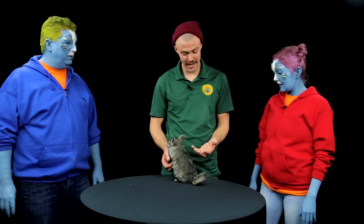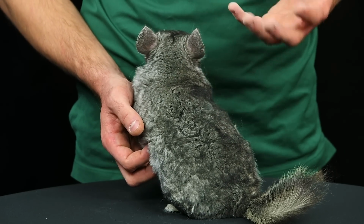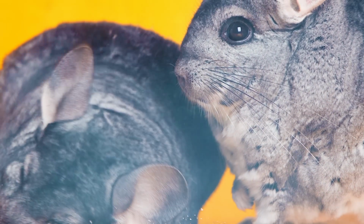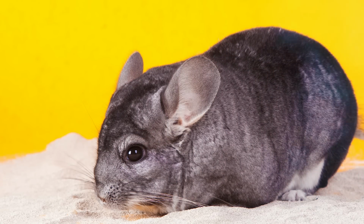But you said they can't get wet. Yes, so they actually have so much hair that theoretically, if they were to get, say, soaked, or if there's water down on the bottom of their fur, it might not ever have a chance to evaporate because their hair is so thick, it just traps the water inside. And that's why chinchillas take dust baths. They roll around in dirt or dust, and that will hopefully absorb all the nasty germs and bacteria on their body.